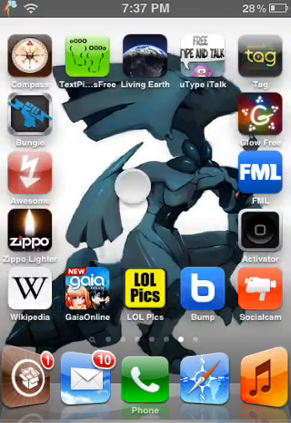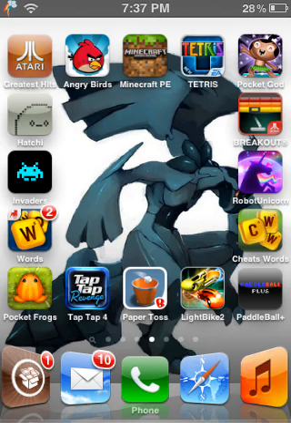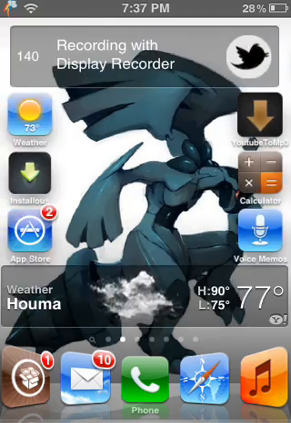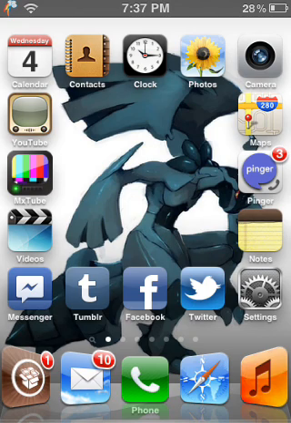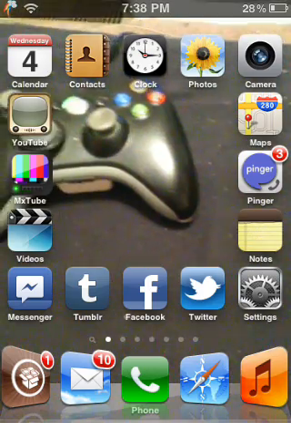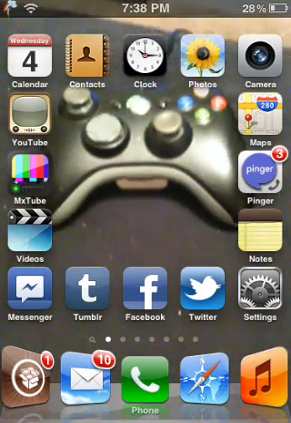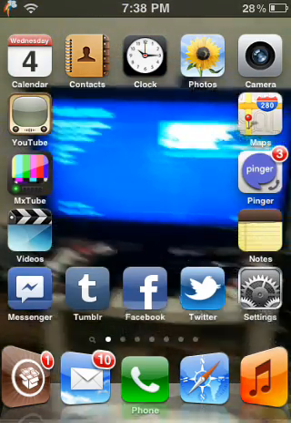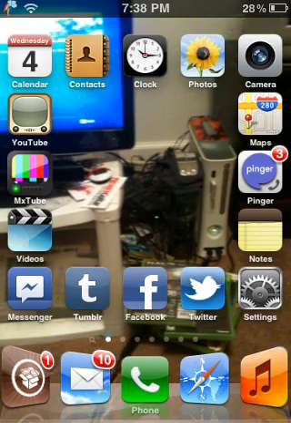Winterboard, that's if you got a jailbroken iDevice and you don't have Winterboard, well, that's kind of weird. It's out of the ordinary. A lot of this stuff is really just background. Like you don't see it there, but I can activate it like this. Watch. Now you can see through my phone. You can see my Xbox.